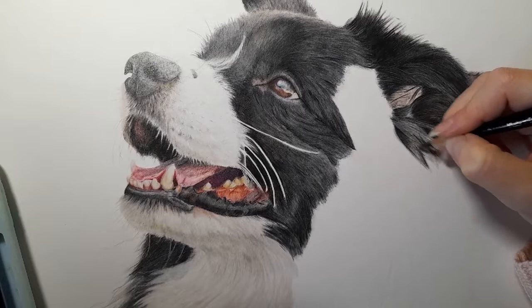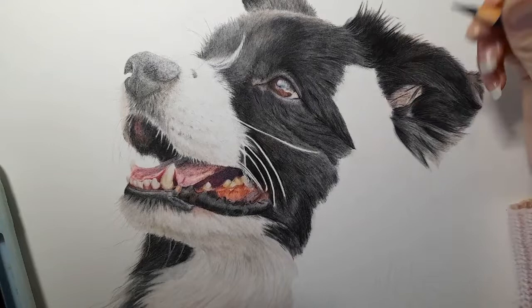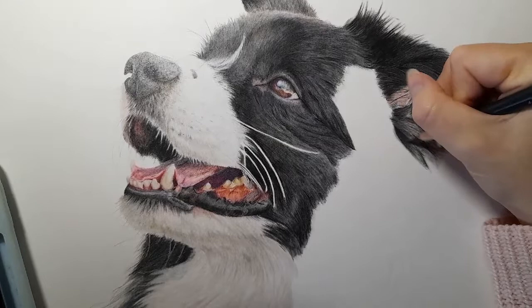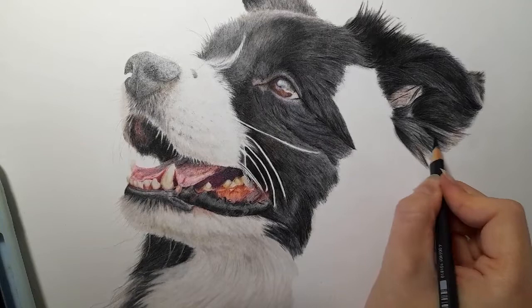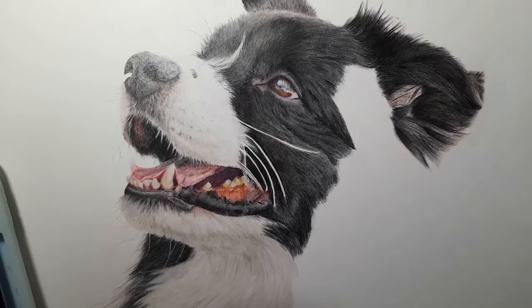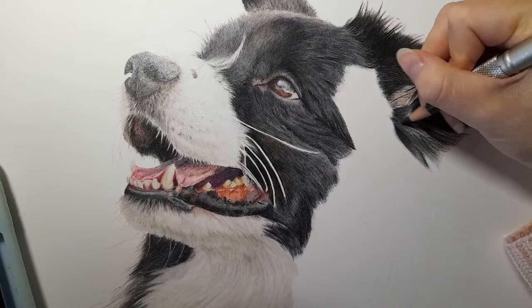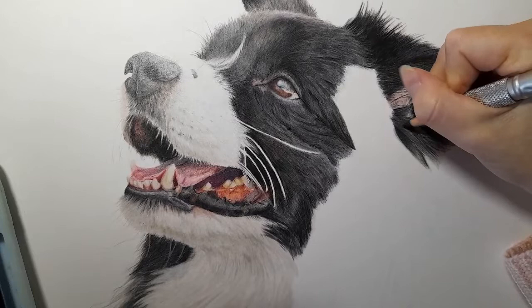Okay, and I'm going to get the Paynes Grey again along here, where it's darker. Here, going over that black. Okay. And then back in with the warm grey 6, and I'm just going to really darken now where it's warm tones. Still following that fur direction, looking at the shapes, creating those clumps of fur.